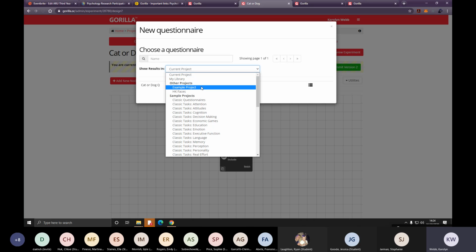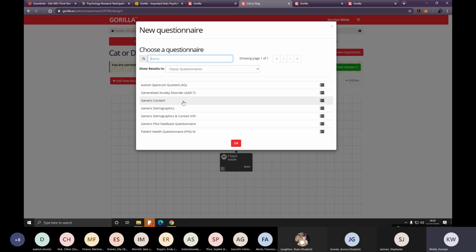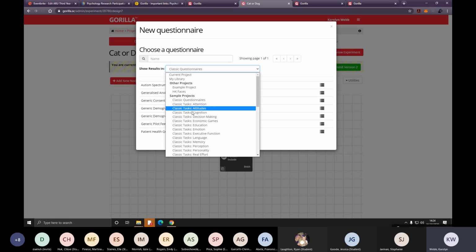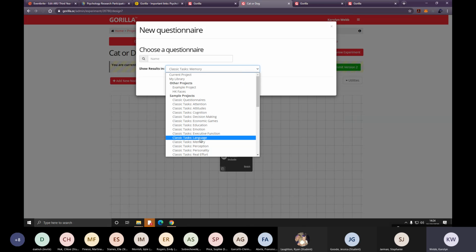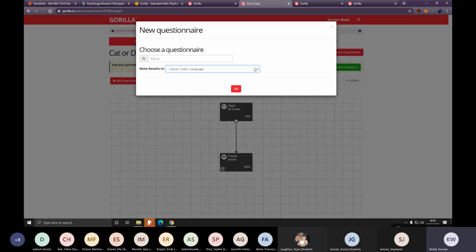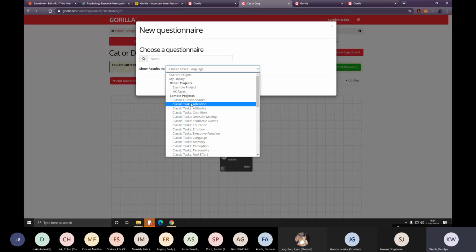You can hit down and you can get questionnaires from other projects that you're working on, or you can get classic tasks and classic questionnaires from other areas, etc. So if you click on classic questionnaires, you'll see that there are some that are already created for you. You can just add them. It's the same with the tasks as well. Like if you are using classic paradigms, it doesn't seem to like that because I'm adding the questionnaire.